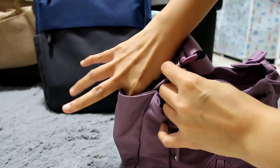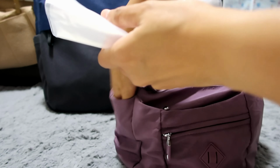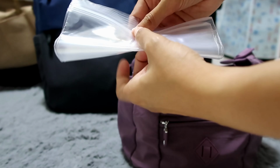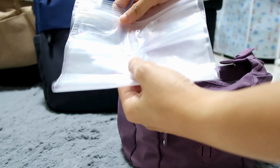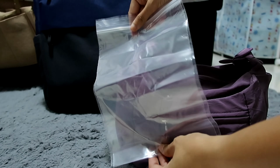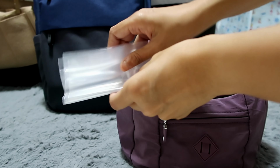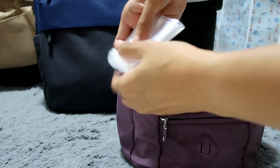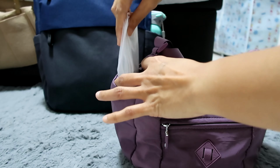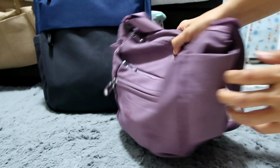In this compartment, I place Ziploc bags. Normally, I buy these from SKP here in Singapore. Sometimes you will have a use for them, for example, if you have rubbish or leftover food. I always bring Ziploc bags, and I can put my alcohol there as well.